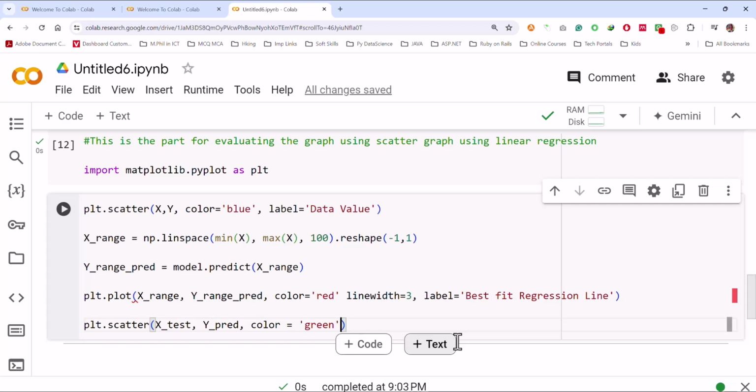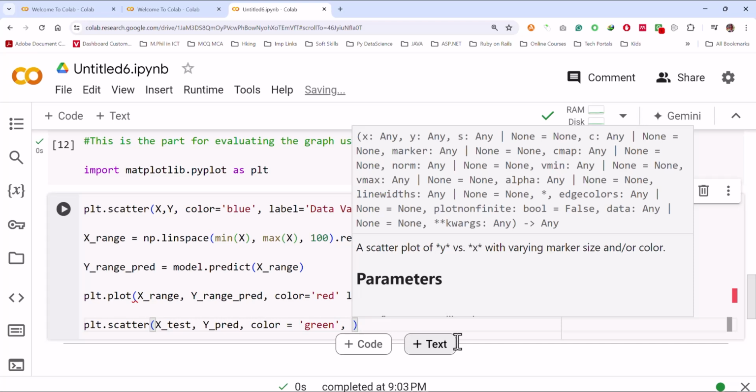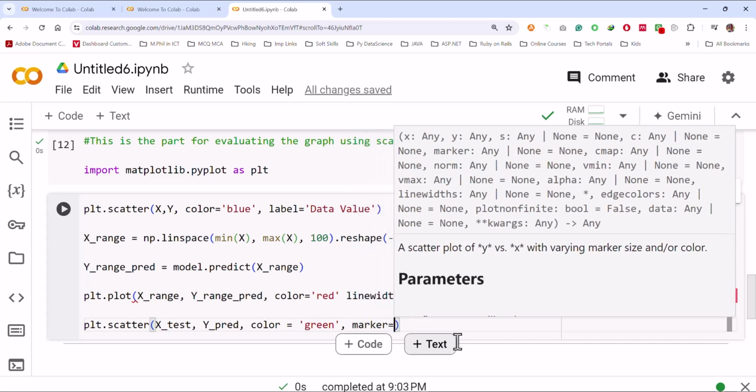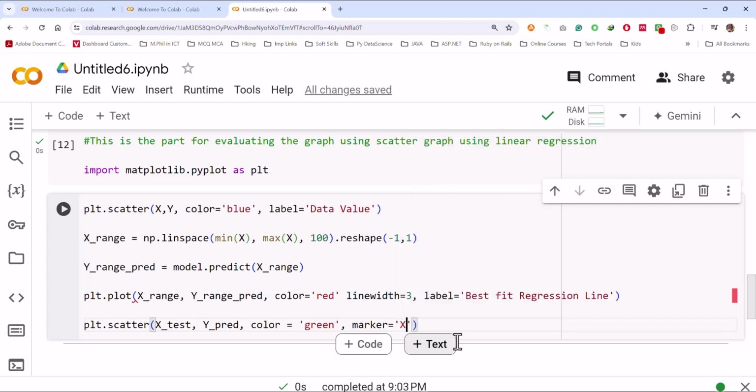We need to mark the point. So marker, I am writing x, it will point out in the line, that is the linear line. So s equals to 100, label equals to prediction for 12 years, right?